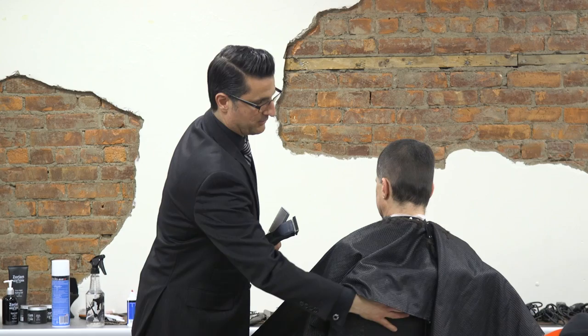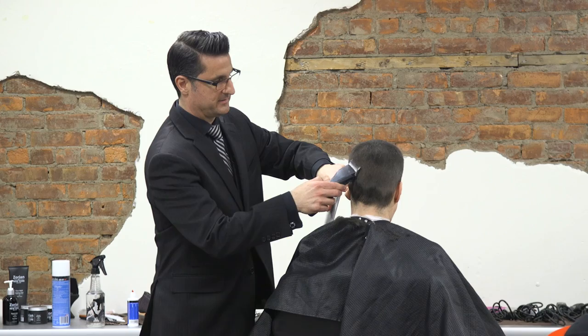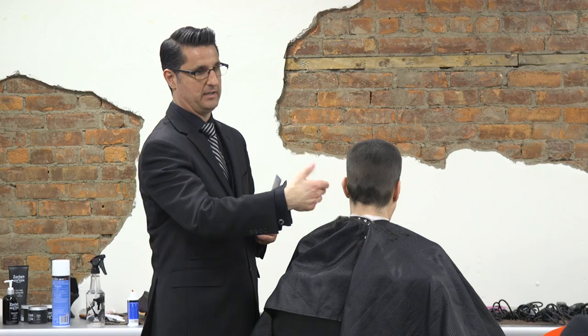Because I don't care how many times I've tried going with the shortest blade first and making that line and blending it out. I get it out, but it's never on the first try. I never can just go over it once and it comes out. I don't know what it is, but it just doesn't come out that easy. It's just like when you want to taper the back. If you go in with a 5-0 or a trimmer and line it and then try to taper it out, it just takes forever versus working your way down and just fading it out with the adjustable.